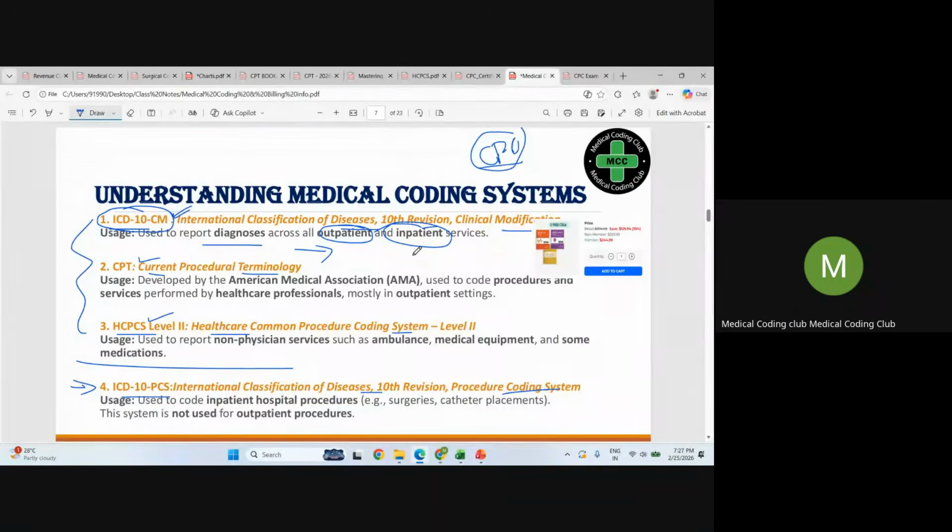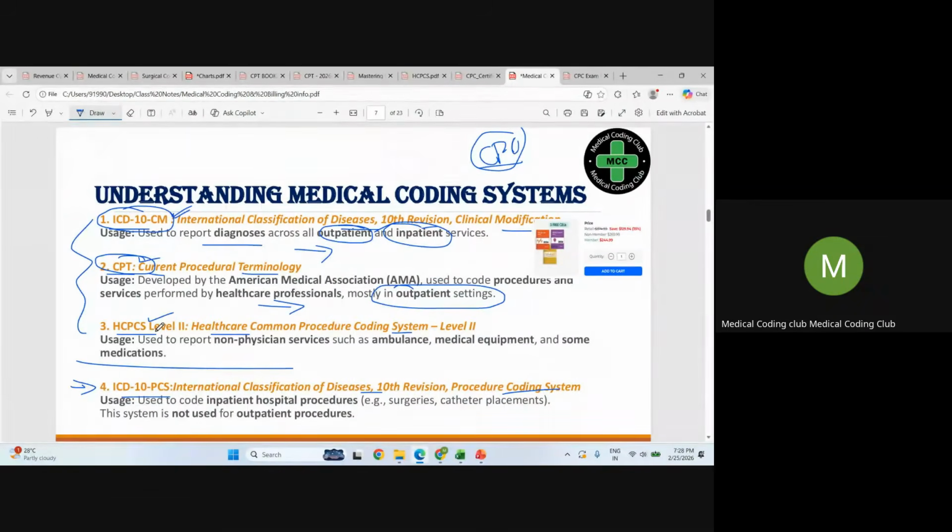Opportunities are more. Next we have CPT, Current Procedural Terminology. CPT is used for the procedure: what kind of diagnostic test or lab test, and what exactly the provider is doing in order to diagnose the problem. Injections, labs, or any kind of operations will be covered using the CPT code set. This CPT is used in the outpatient setting. We do use it in the inpatient setting, but that is a different process that you will not understand at this moment. So just think of CPT as being used for the outpatient setting.